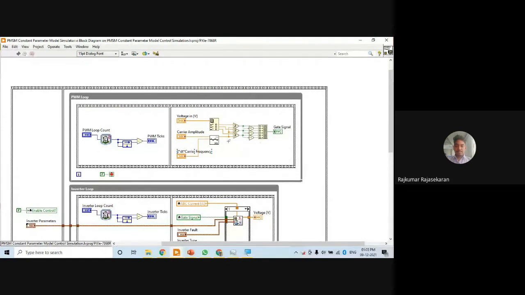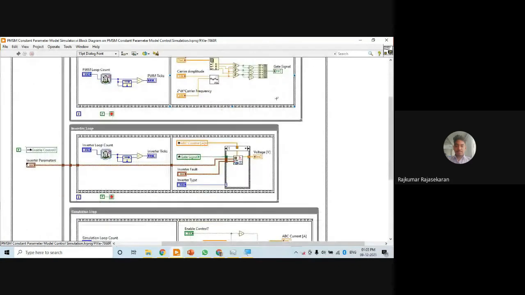This FPGA will generate the control signal, the gate signal. That data will be given to an inverter. There's no real inverter here, there's an FPGA model of the inverter. If you see, there is a model of the inverter in the FPGA program. This is an FPGA program.